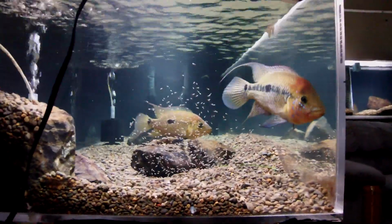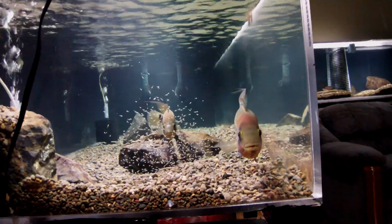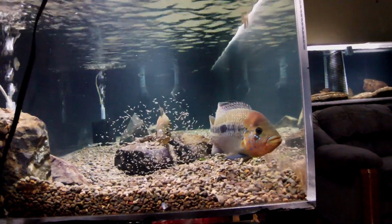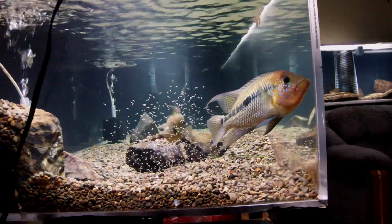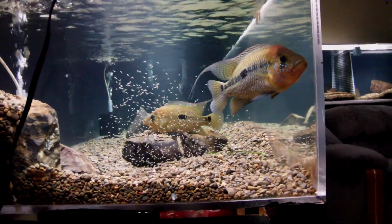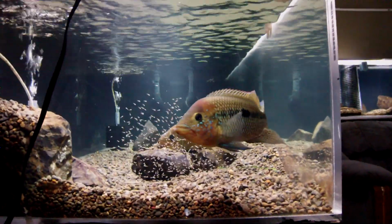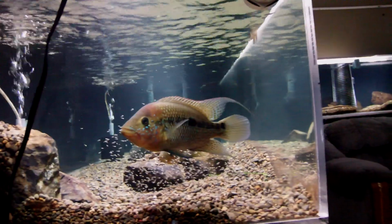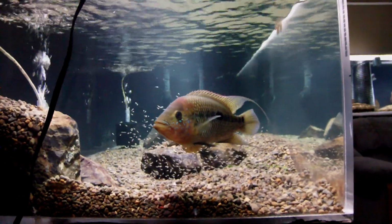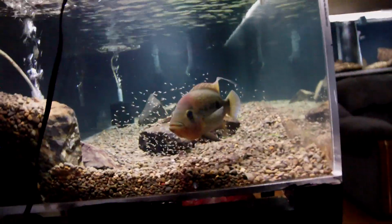Very excited to see the results from Southern Delight. In terms of coloration, all that kind of stuff, no food that I try, I'm expecting a complete 180 in terms of coloration. I'm not expecting my fish to immediately color up. I just never seen it. So if it does happen, whatever. If it doesn't, it's not expected.